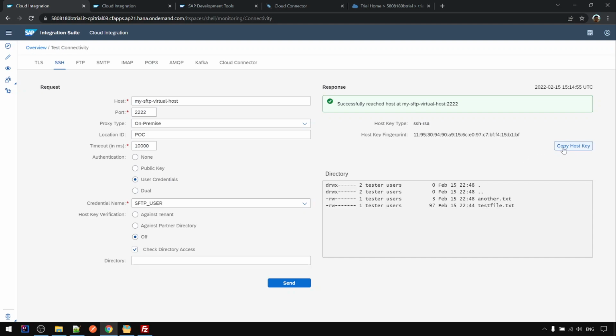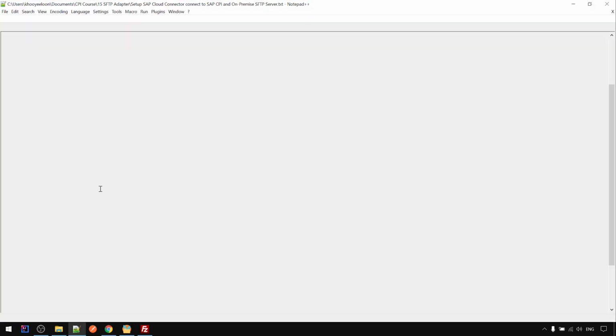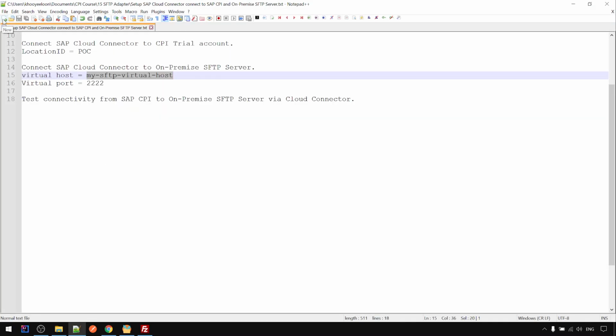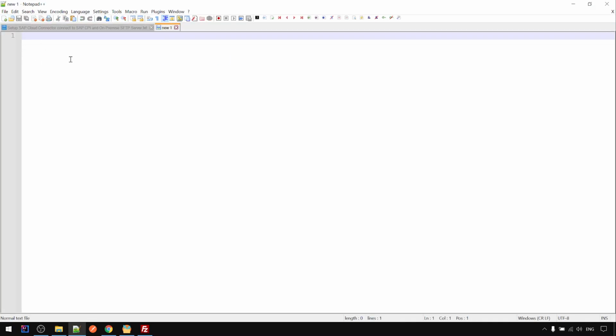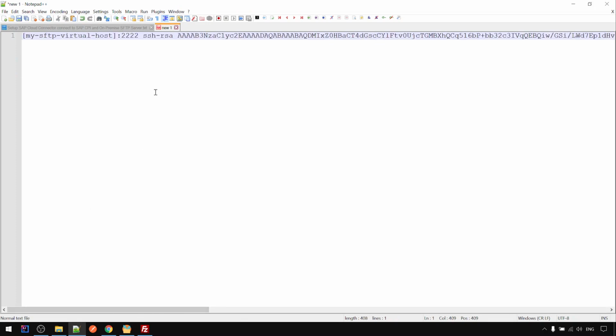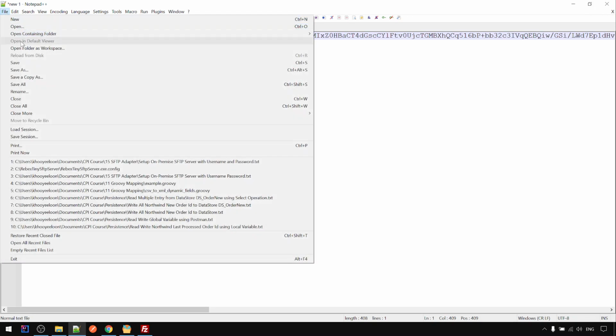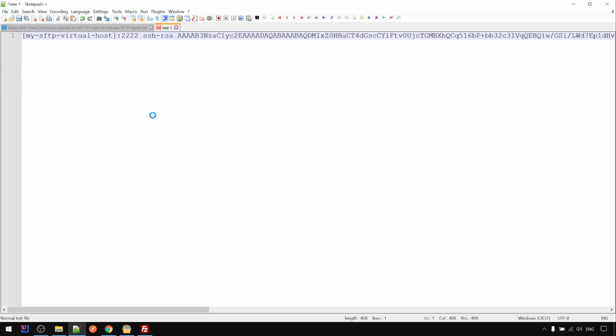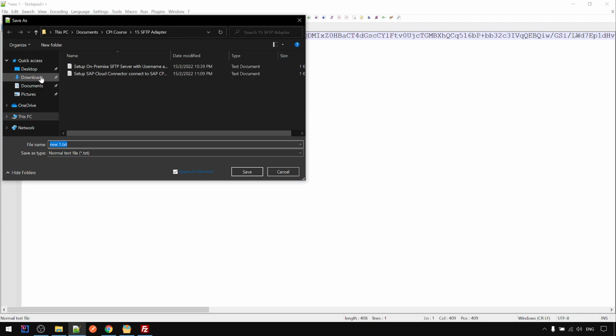To do that, we click this copy host key. Host key is copied to clipboard, and we use a notepad, paste this one, and we just save it locally as some file name.